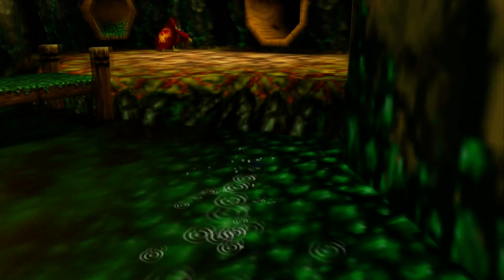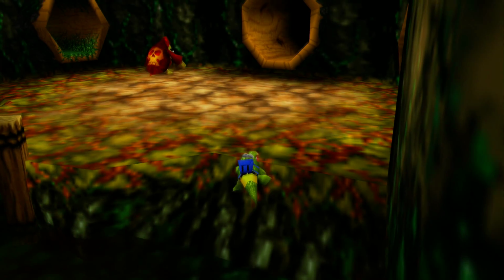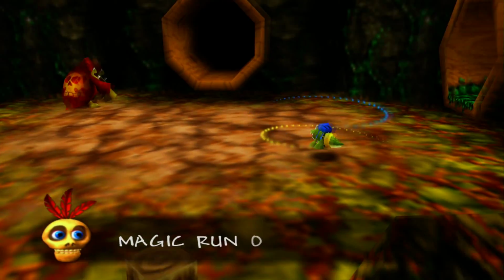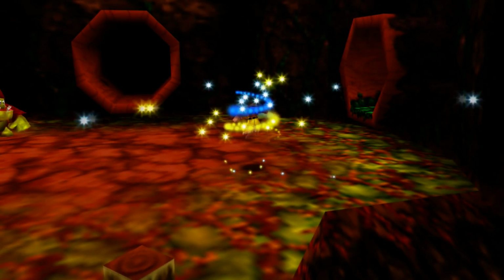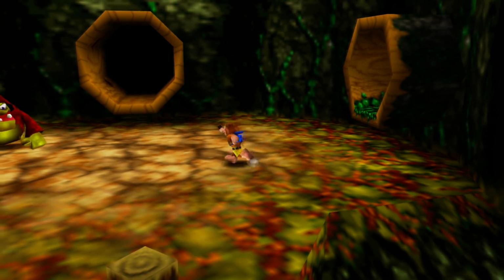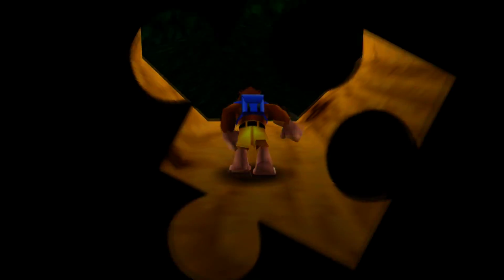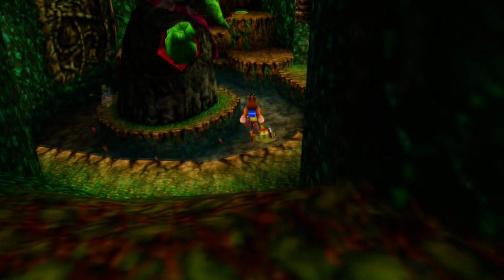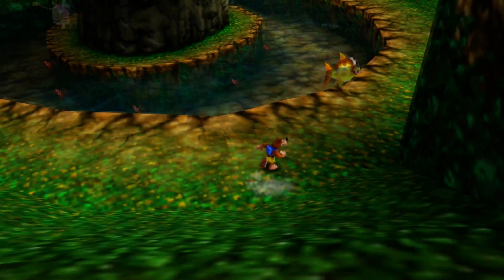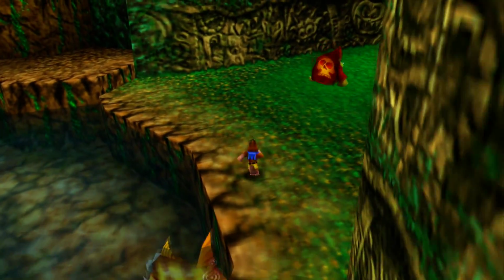So now we head over here, and Mumbo Jumbo's magic is going to run out, and we're going to turn back to normal. That's okay, we're done with the swamp for now. And our next level is going to be the Ice World. But we haven't encountered that yet. So I'm going to do a little bit of exploration here. I mean, there's only one place where we can go now, potentially.